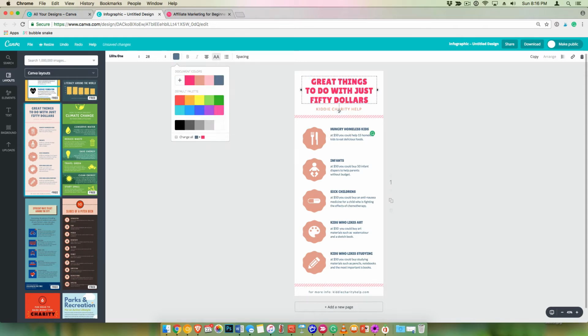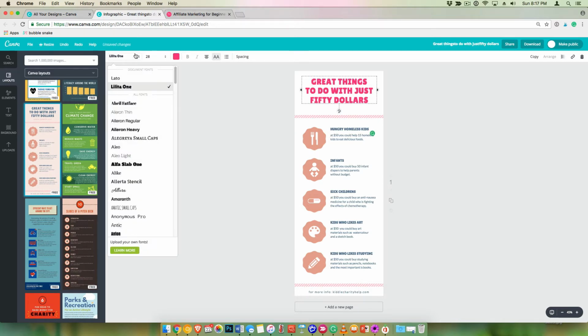There we go. And then I would just maybe use different colors. I'm not going to do anything there. All right. So you can definitely stick with the fonts within this, but if you want to make it a little bit more fitting for your brand, you can use your own fonts if they're in Canva already.